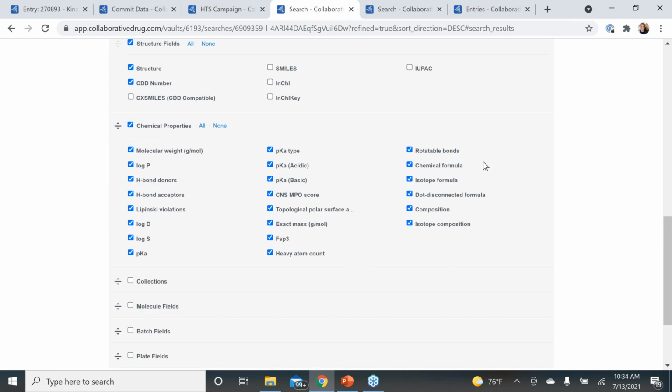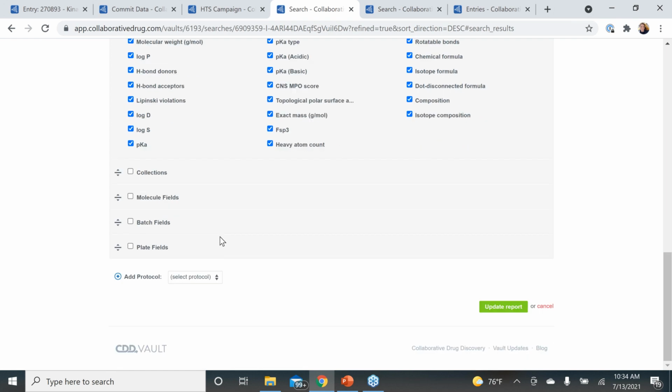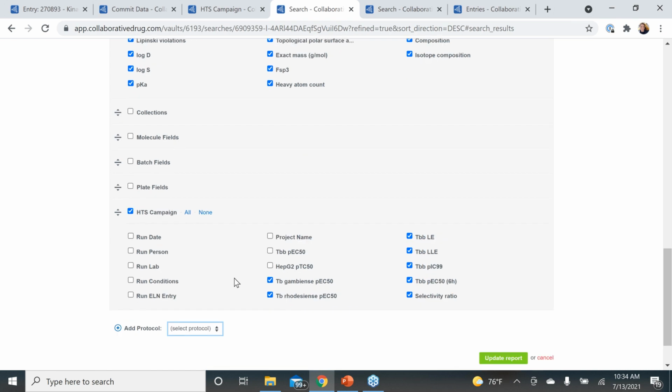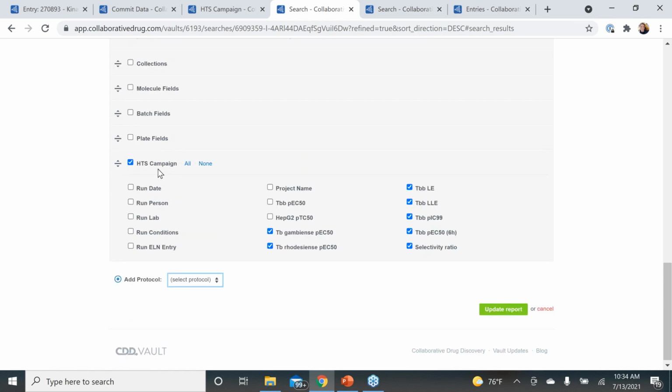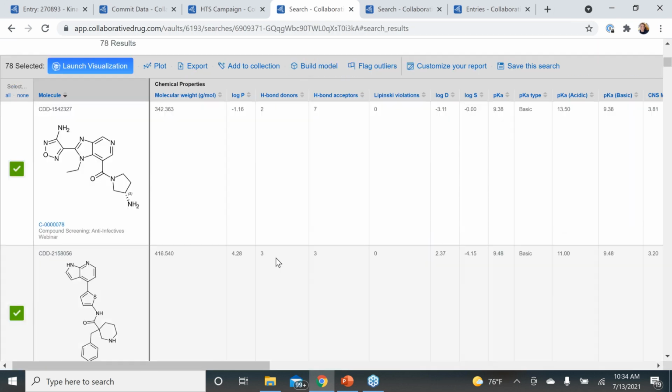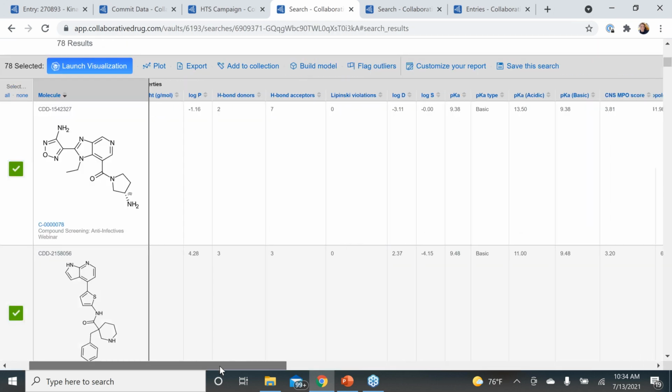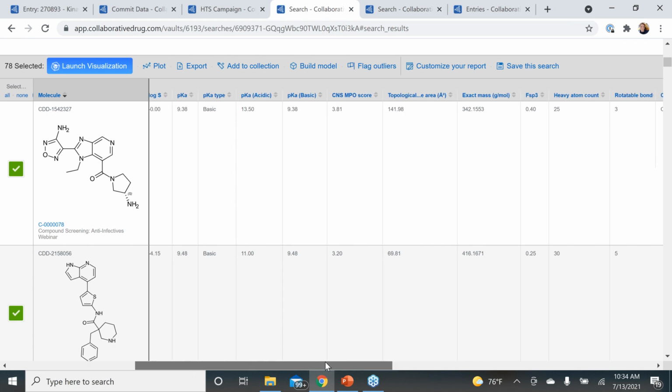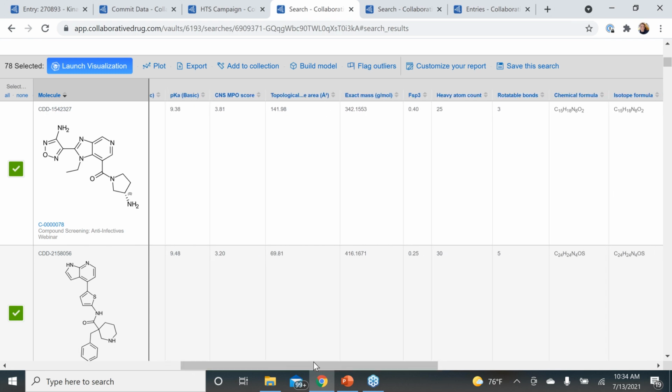When you register small molecule compounds with their chemical structures, this is the list of calculated chemical properties that are actually calculated within CDD Vault by default using the ChemAxon cartridge. So these are standard when you register small molecule compounds. If I want to look at that data that I just imported, I can turn on my HTS campaign protocol and then update my report, and I can see that associated data that I imported. And it'll turn on all of those columns of data. You'll see that as I scroll through. These are the chemical properties.